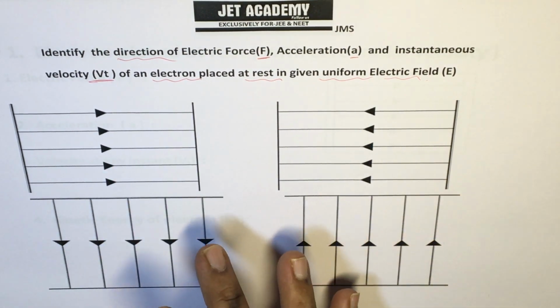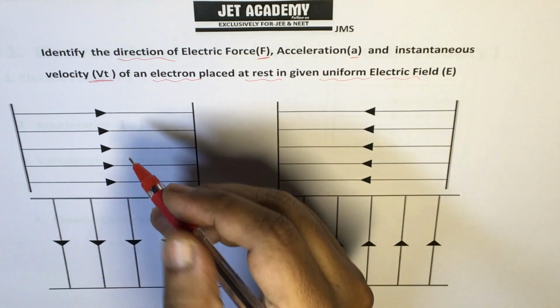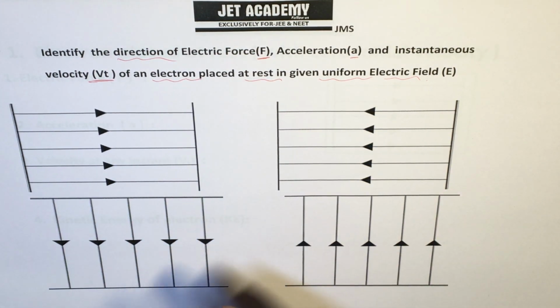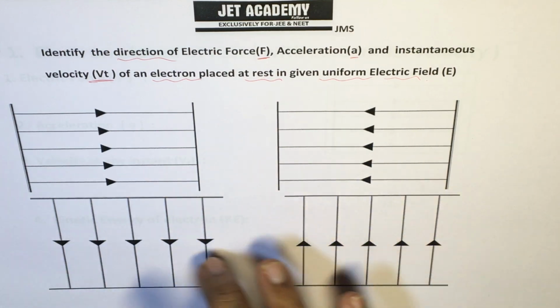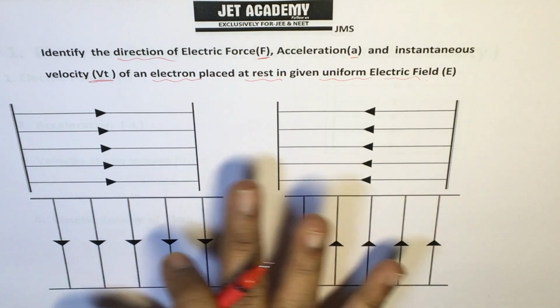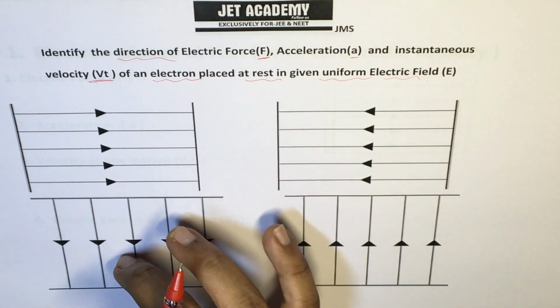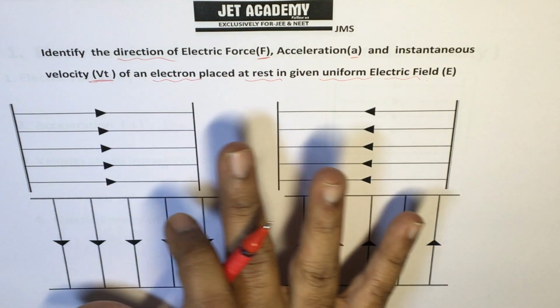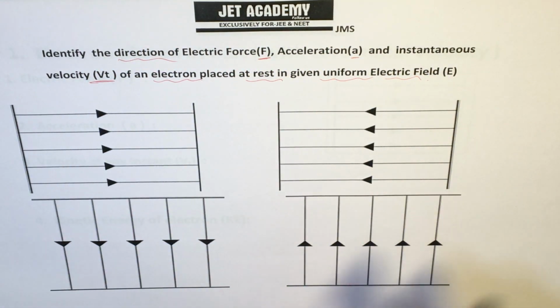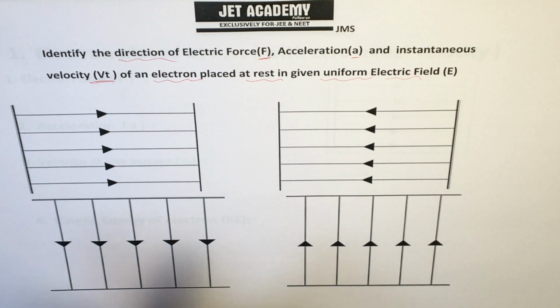Here these are the directions of the uniform electric field. The lines are parallel. In any problem where we come across a uniform electric field, only these four directions are possible: left to right, right to left, vertically downward, vertically upward. Only in these do we need to understand the dynamics. That's why all of you have to practice perfectly, one by one. First understand the electron and apply the same concept to all particles. Only the direction, and in some cases acceleration or retardation, you have to take care of. That's it.